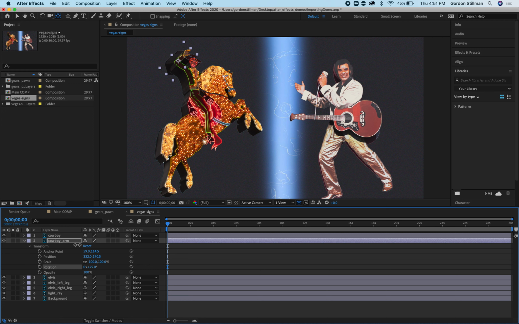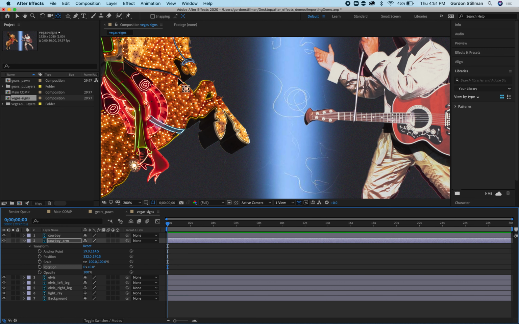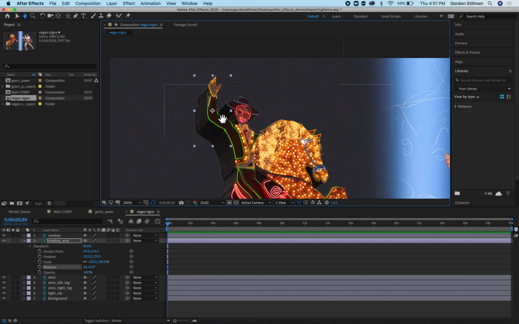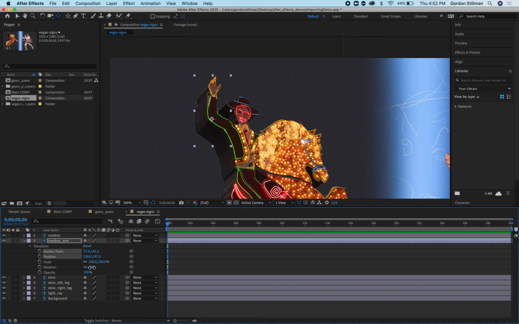And actually it turns out in this case that as I rotate it, my anchor point right here is pretty much where I want it. So let me just go ahead and turn the rotation back to 0. And I'm going to go ahead and zoom into that area there, pressing the spacebar to get my pan. And maybe I do want to move this just a little bit so it's a little bit closer to the elbow there. So it's going to rotate just from that point. Now that I'm zoomed in here, I'm going to have a better view of my rotation. So let me just rotate a little bit that way.